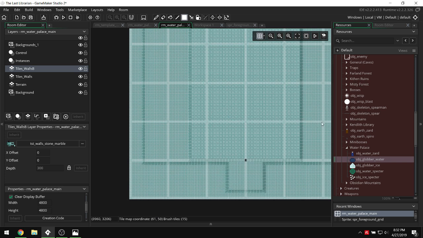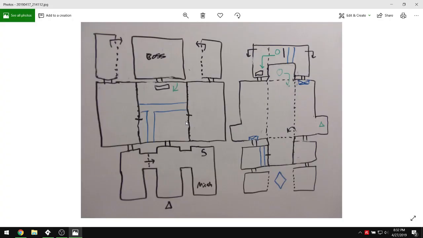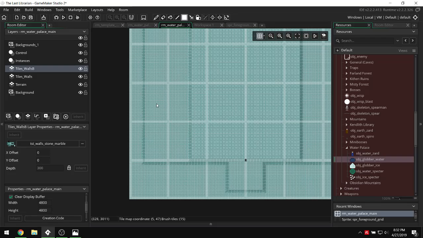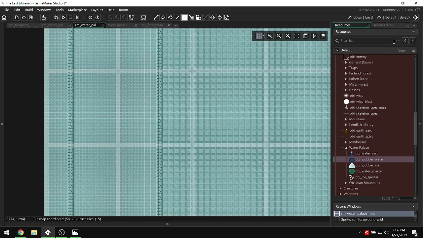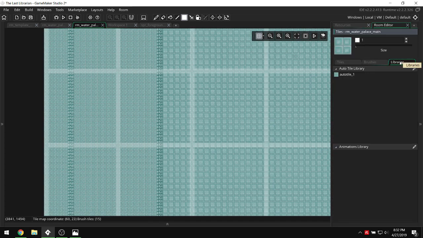Okay, so let's look at the map again. So this room, yeah, this feels pretty close to right. We need these, I think I want to make it a little bit narrower, because I can have more on the top. I think you should add some visual indication that the bow is charging in case a player is without sound. That is a good idea.